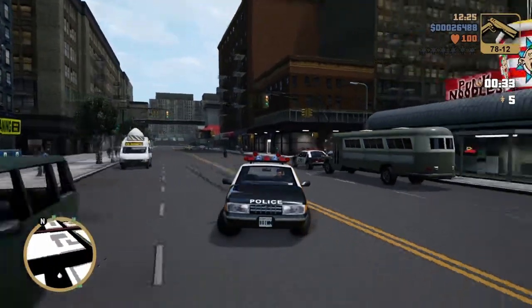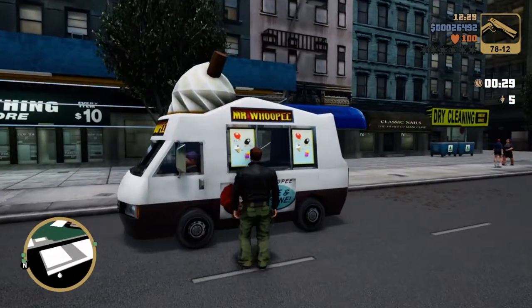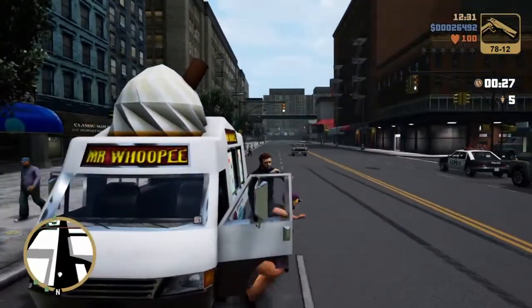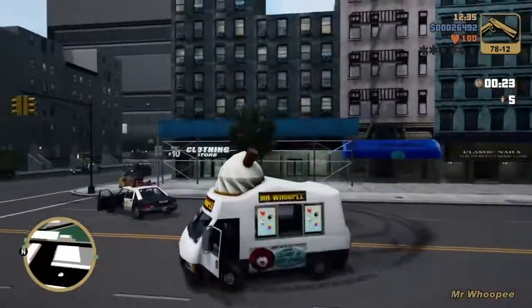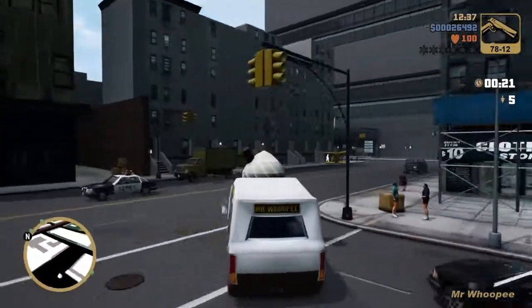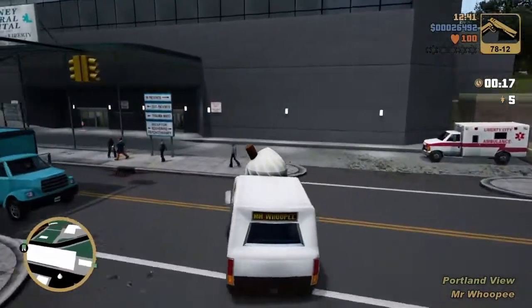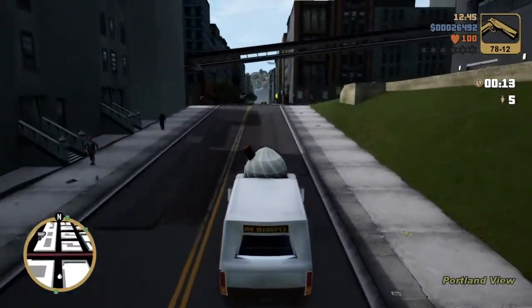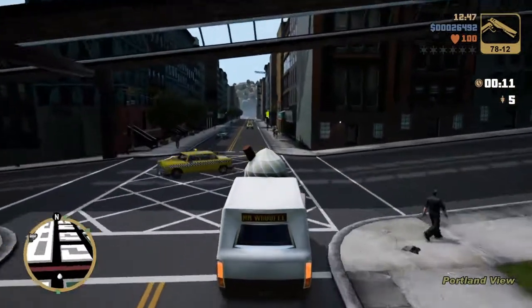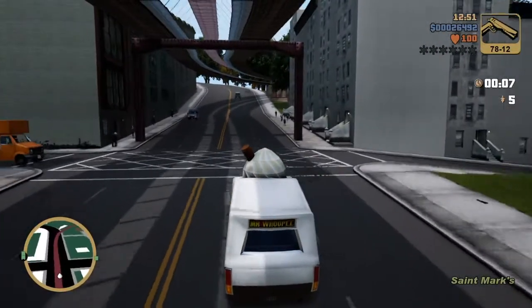Oh, Mr. Whoopi. The official Easter egg of this playthrough is the Mr. Whoopi. It's an ice cream van, obviously. And you need to do all the story missions, all the phone missions. There are some hidden phone missions. I'm coughing because I know I forgot to do those in my original playthrough of the original GTA 3.